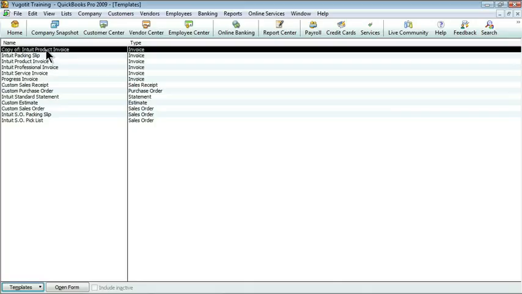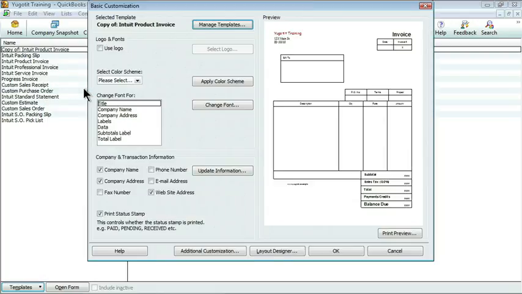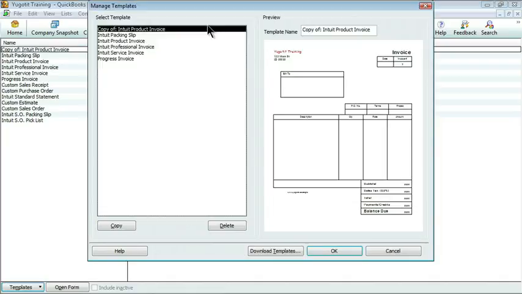Well, then I might want to go into managing my templates. Once again, if I right click, we can do all kinds of things from here, but one thing that I don't see is the ability to manage. I need to go back in and edit it first, actually, and then I see a button at the top of this dialog that says Manage. I'll go ahead and click that.